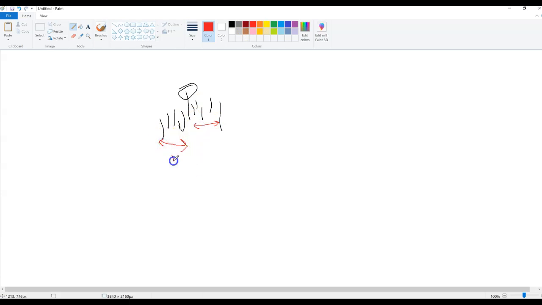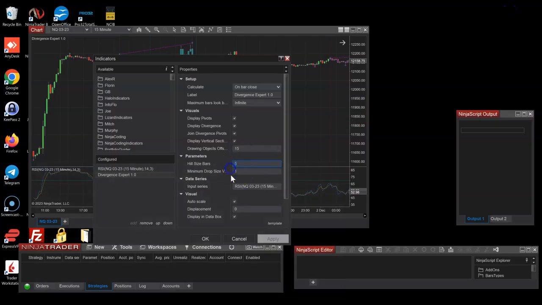That's the hill size parameter. And then the min drop parameter is the minimum drop that there has to be between the pivot and the highest of the hillside. That's about all. You can set it to whatever hill size and whatever drop size you like.